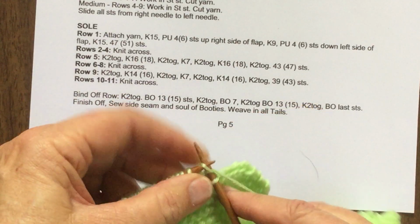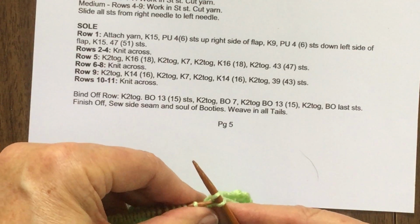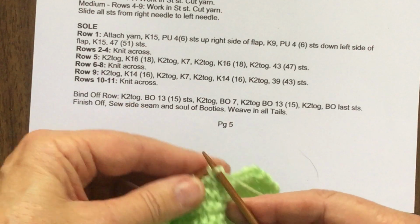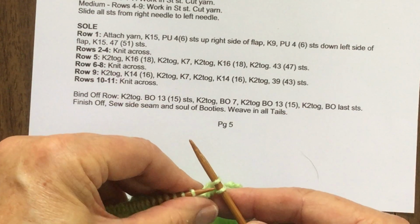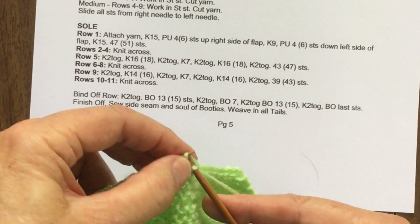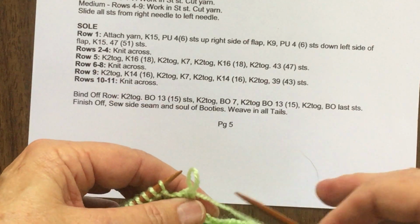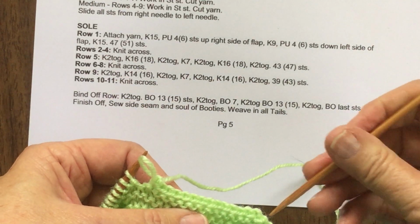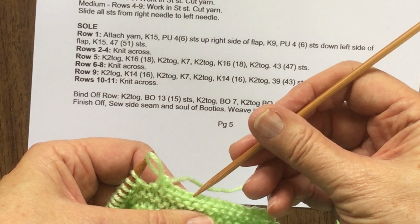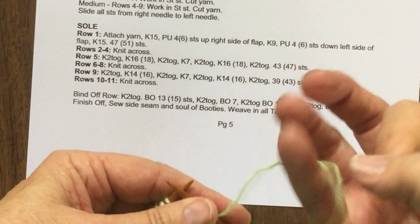7. Well, this will be close. 8. 9. 10. 11. 12. 13. I'm going to count just to make sure. Okay, let's see. 1, 2, 3, 4, 5, 6, 7, 8, 9, 10, 11, 12, 13, 14. Oh, 15. I'm at 15. Okay. All right, so now we've done the 15.